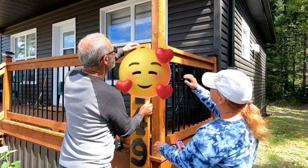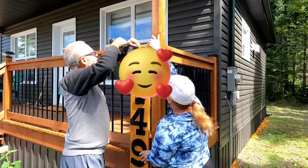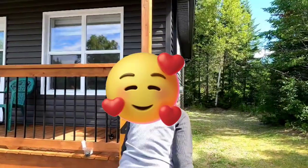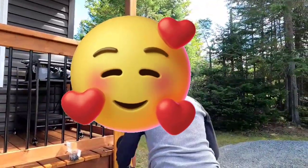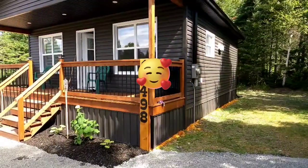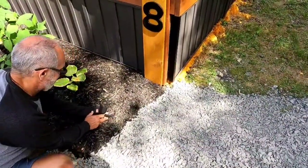Good morning. Frank's been working on this little project, putting up a house number that he put together on a pine board, stained it, and while we were in Florida, we picked up these numbers and painted them to the board. We think it looks pretty nice. Our civic number, 911 number, our emergency number of the house has been ordered and is going to be put at the roadside in case of an emergency. But I think this house number right on the house looks pretty good. Frank put some solar lights.